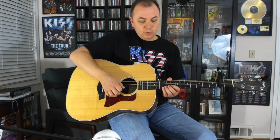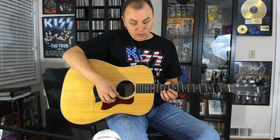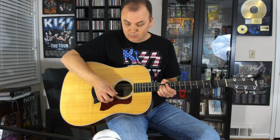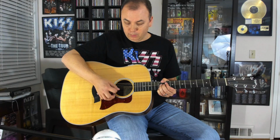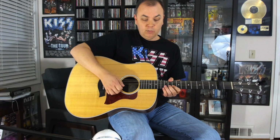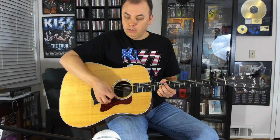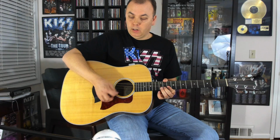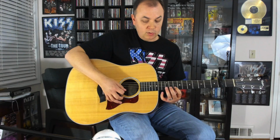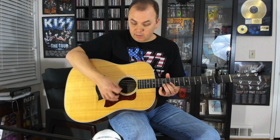So when we do this, we're bending. The bend's going to be on the 12th fret of the B string, and then we're going to be grabbing and doing the pedal steel kind of lick with our pinky finger on the 12th fret of the high E. So it's going to sound like this. So once we do that bend, 2 picks, so that's just again a pivot lick from 12 to 9th fret on the B string.